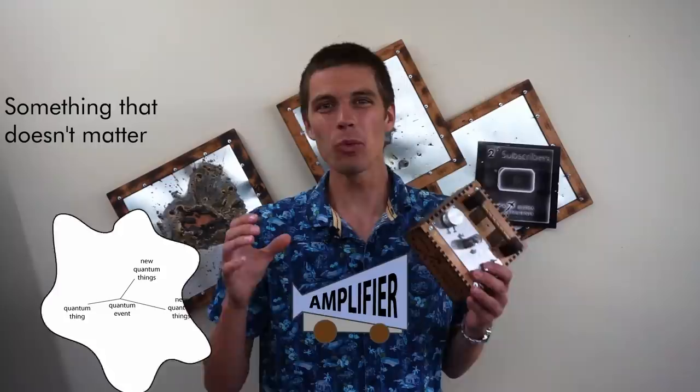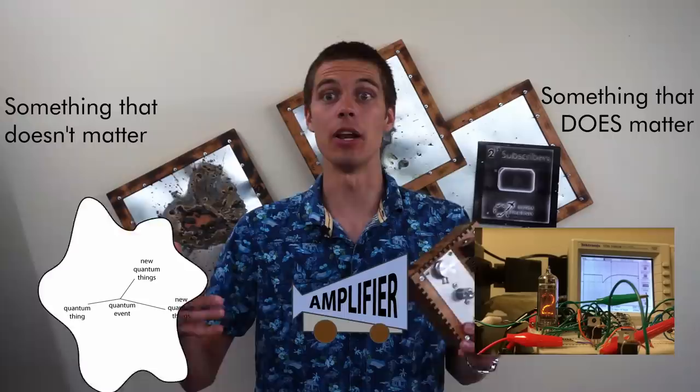This random number machine is performing a near-identical function to Schrödinger's cat. The original statement of the paradox posits a single particle of some long-lived isotope next to a detector — the decay time of single particles cannot be predicted, and if that single particle were to decay, the detector would see the event and kill the cat. It's pretty morbid. Just like Schrödinger's cat, this random number generator amplifies individual, otherwise inconsequential quantum scale events into things that affect the macroscopic world.